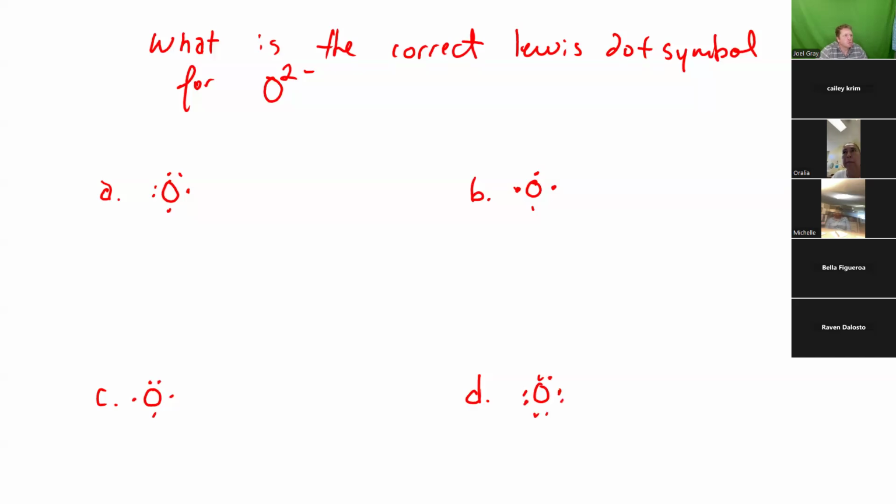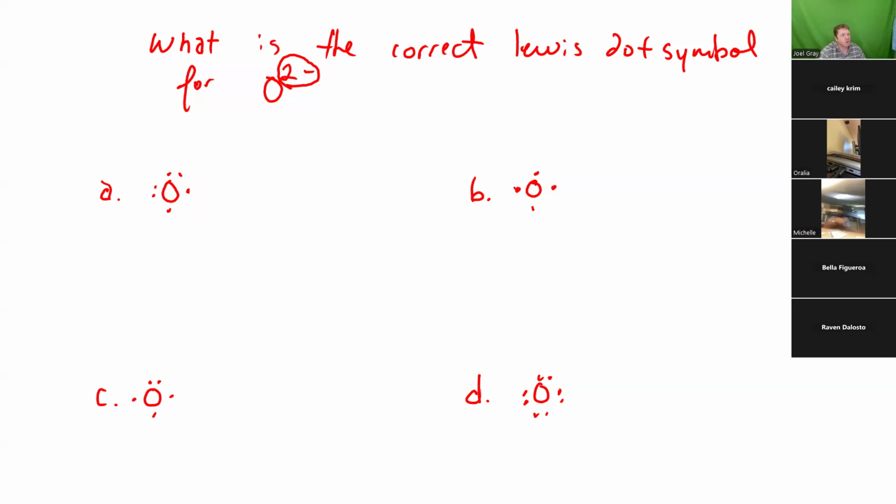Okay. So which of the following is the correct Lewis dot symbol for O2 minus? Josiah, you're absolutely right. Corazon, you're right as well. Great job. The reason is because I have two additional electrons. So you have to look at the periodic table and see, okay, oxygen is in row six, so it has six valence electrons. When I see that two minus, that means it has two additional.